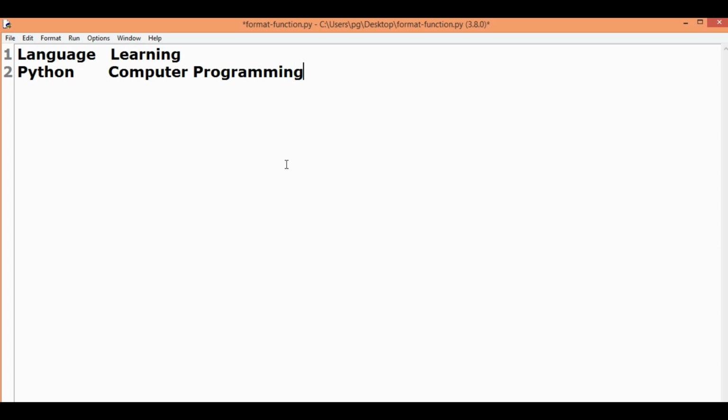In this case, we need to ensure that the strings language and Python are of the same width so that the strings that come after them, learning and computer programming, line up correctly. We can use the format function to pad the string with extra spaces at the beginning or at the end of the string.